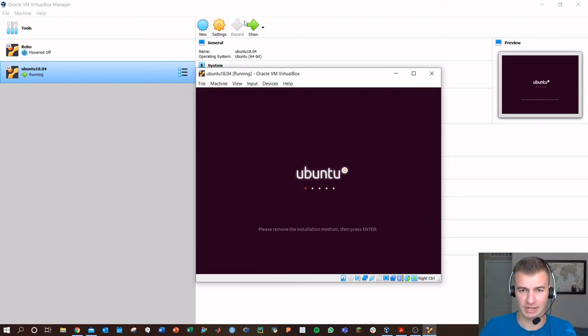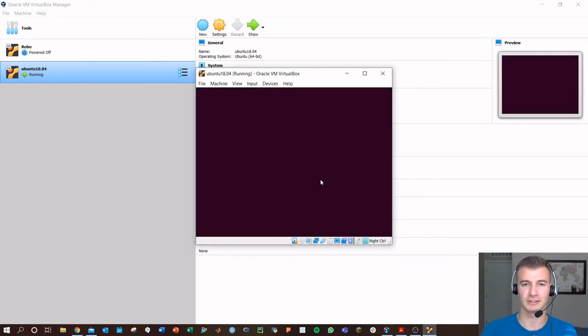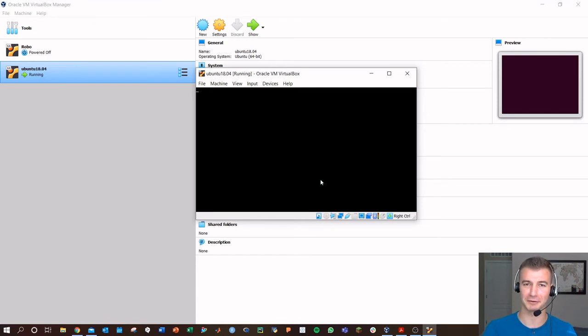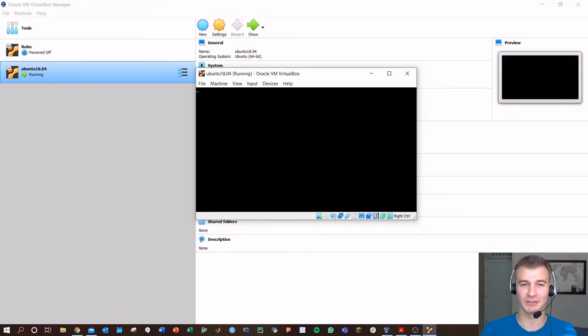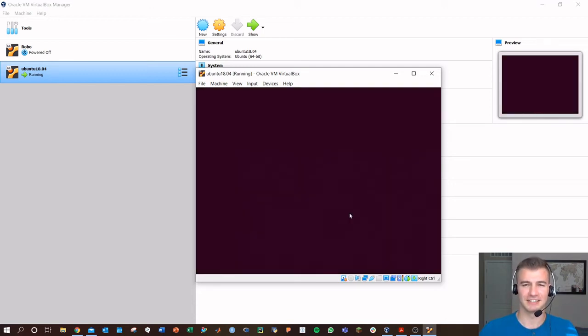I believe right now at this stage we can click Enter because we've removed the installation medium. This is the one and only time I'll tell you to interact with your Ubuntu instance. Let me go ahead and make sure the box is highlighted. Click Enter. Okay, good. Once again, that's the only time you should ever touch anything during the setup. And then it should give us a prompt to log in, I believe, to start. Let's see how we're looking. It's coming.